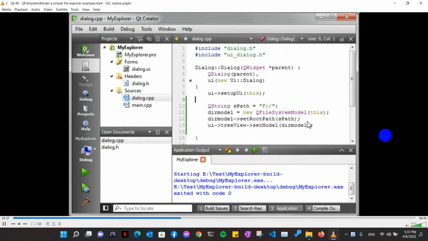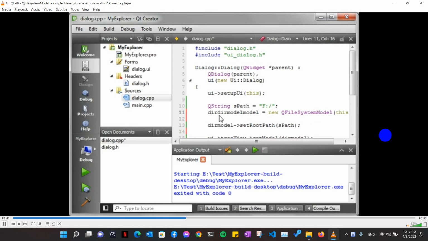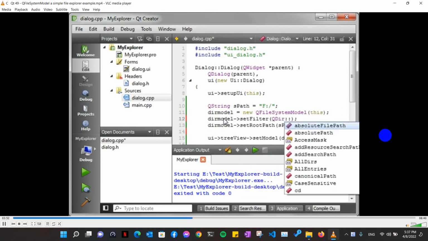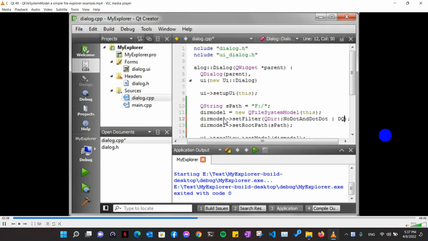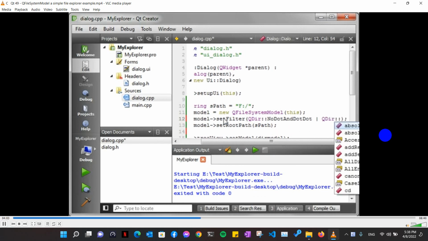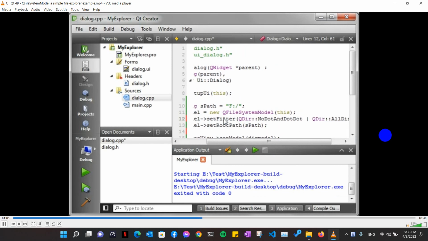So let's go in here. What we need to do is set the filter. We do that by saying QDir::NoDot, and QDir, I should say or, and we want AllDirs.